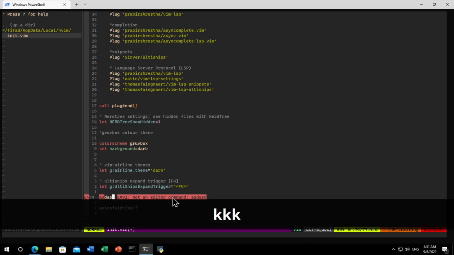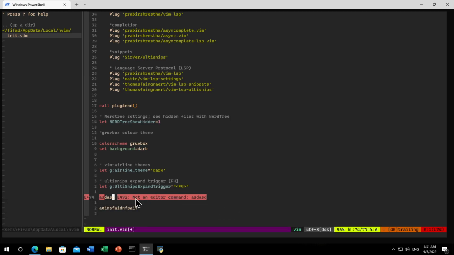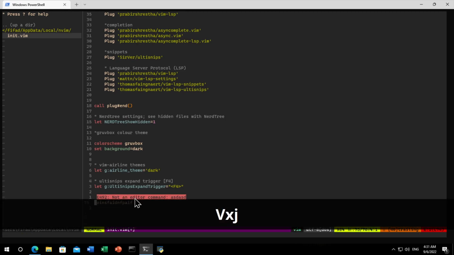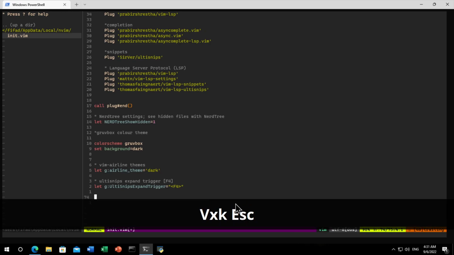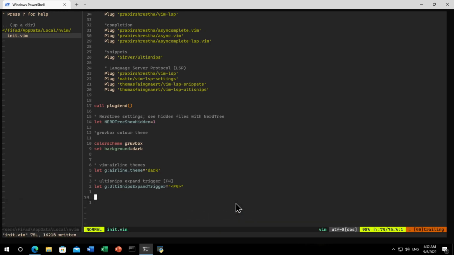If I move my cursor up here, it won't do anything. So that's not an editor command. Again, this thing will tell you where an error is. There's a technical name for this process known as linting, and that just tells you where the errors are. So whenever you see the word linting, don't be too concerned about it. It just means error checking, syntax checking.